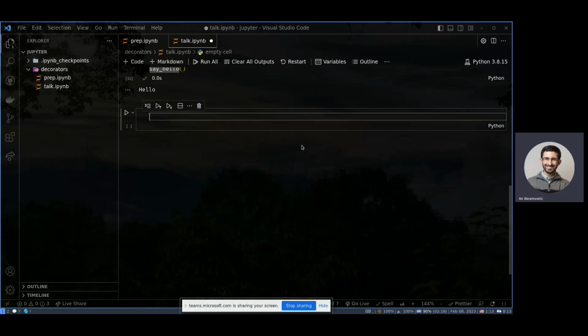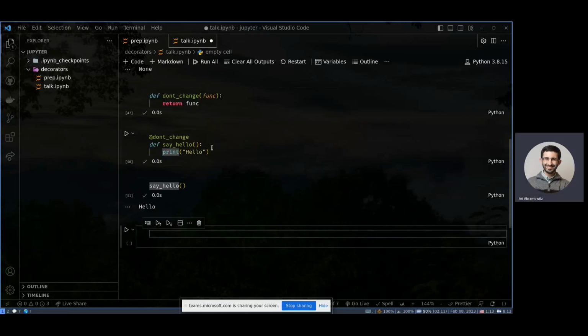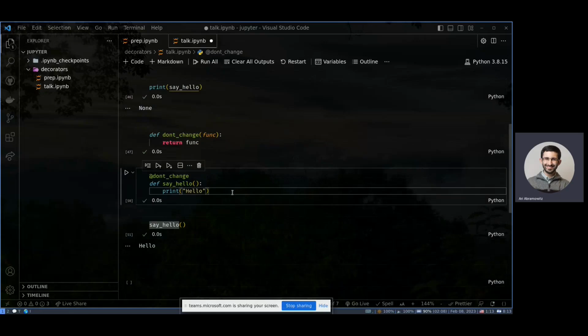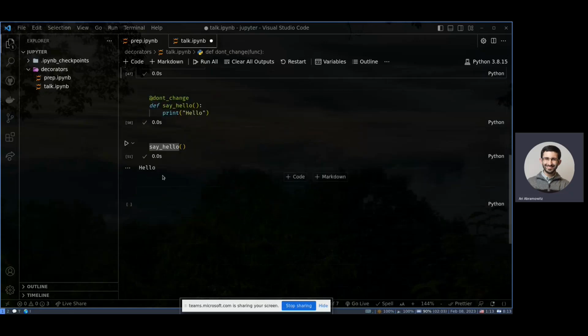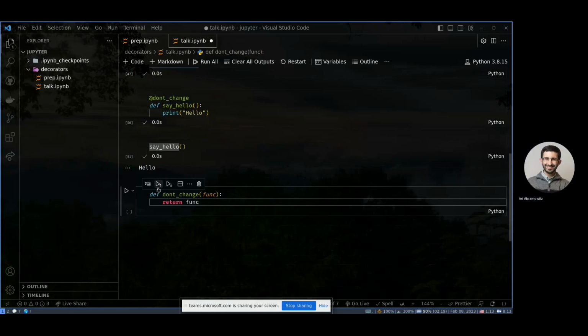What if we want the decorator to actually do something? So this is the decorator right now. But what if we want, before each time that the decorated function gets called, it to print the time and then call the function.